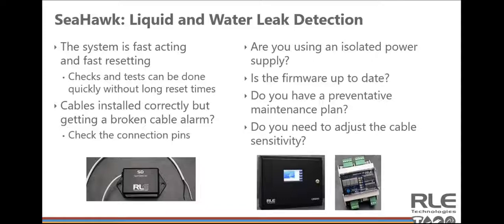When also running cable for pipes, let gravity do the work for you. You don't need to spirally wrap a cable around a pipe. You can run it just along the bottom. And if you have multiple pipes, say 2 or 3 pipes vertically sitting on top of each other like in a rack style system or mechanical system, you can run along the bottom pipe or in a zigzag motion in order to cover everything. Gravity is going to do the work. If there's a leak, the water is going to run down, it's going to hit the bottom point of those pipes, and it's still going to alarm and give you an alert to what's going on. So keep that in mind.